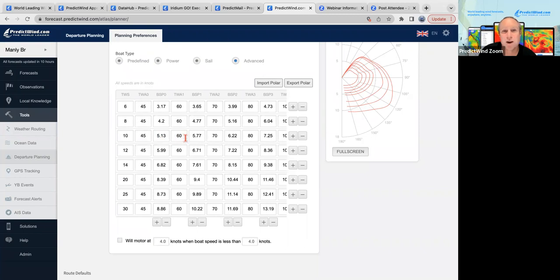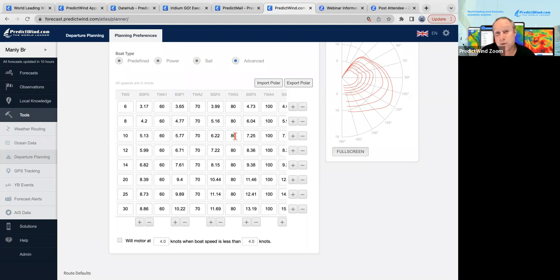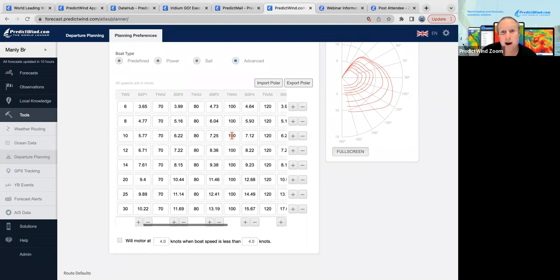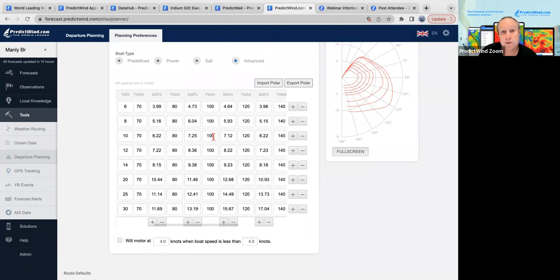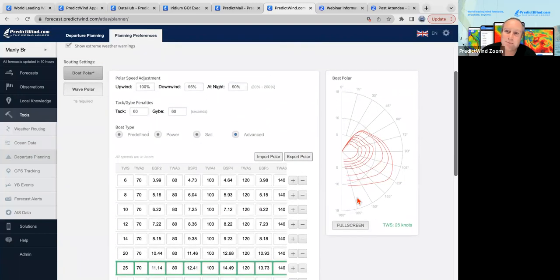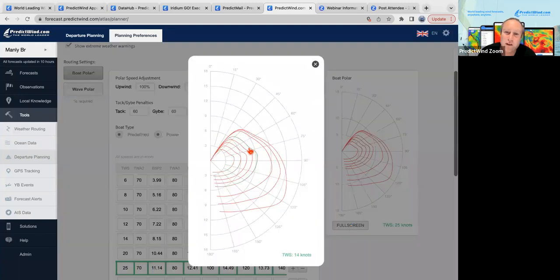At 60 degrees, we go a bit faster. If I was going 70 degrees true wind angle, and as we go up in the degrees, we sort of peak out at 100, and obviously at that lower wind speed, 10 knots, it starts to go a bit slower once we go a bit deeper. So that's all represented over here in this polar curve.